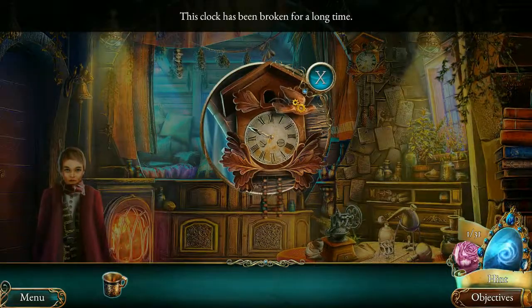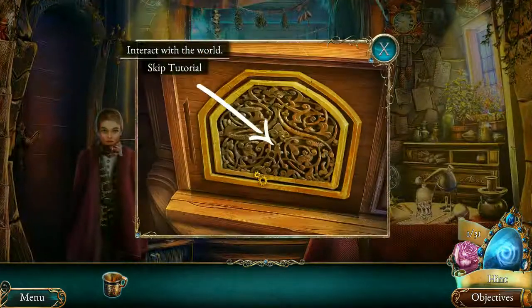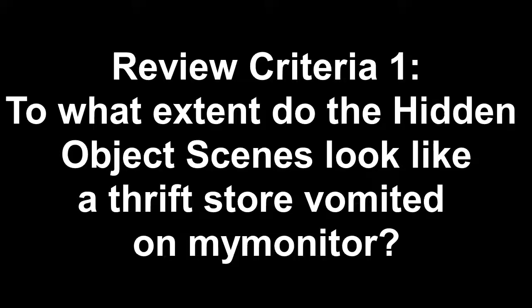It's a bold narrative move and one that pays off, since the player can take a few minutes to get to know the main characters before launching into the biggest threat that they've ever faced. Now, the hidden object criteria.